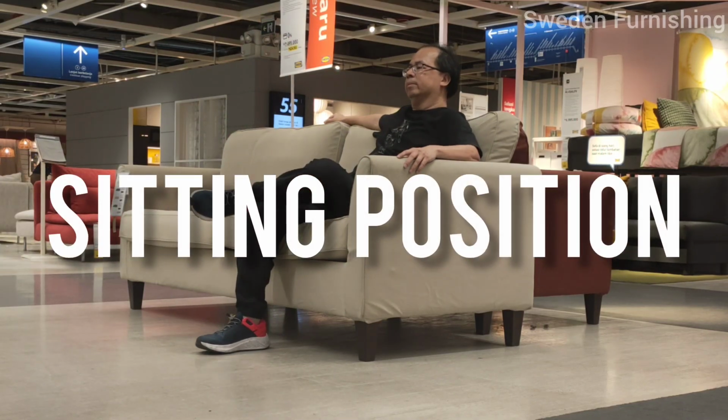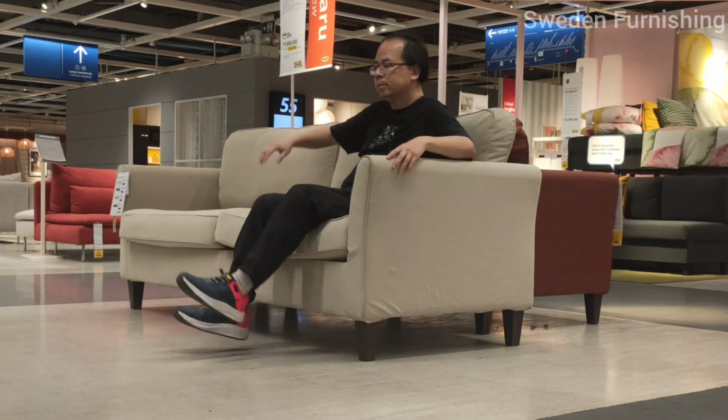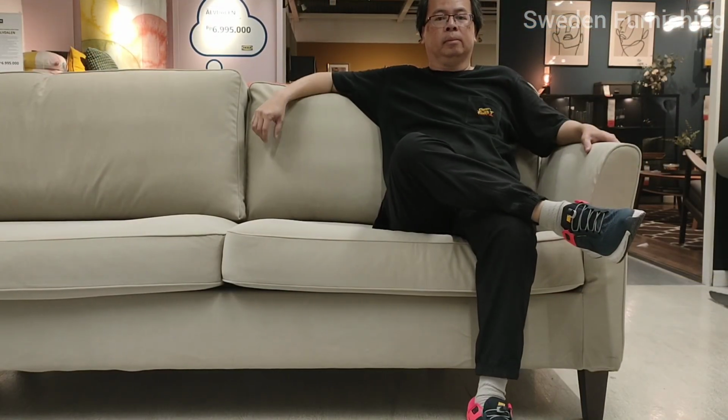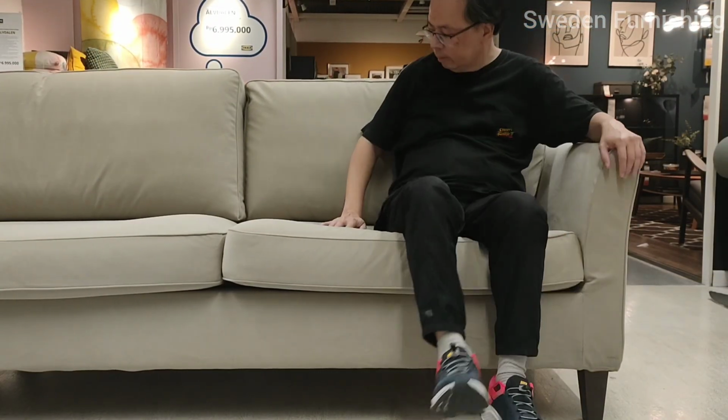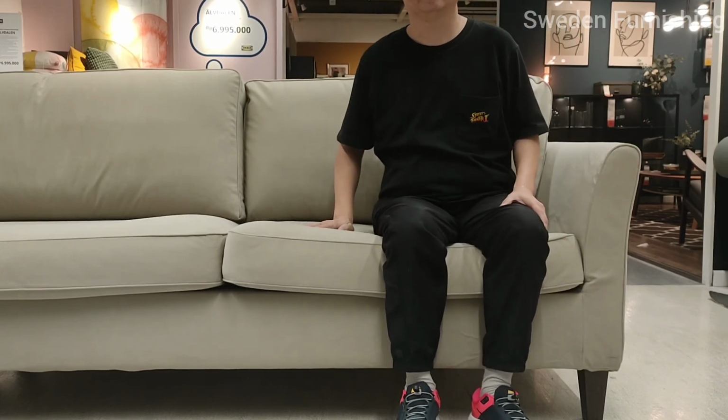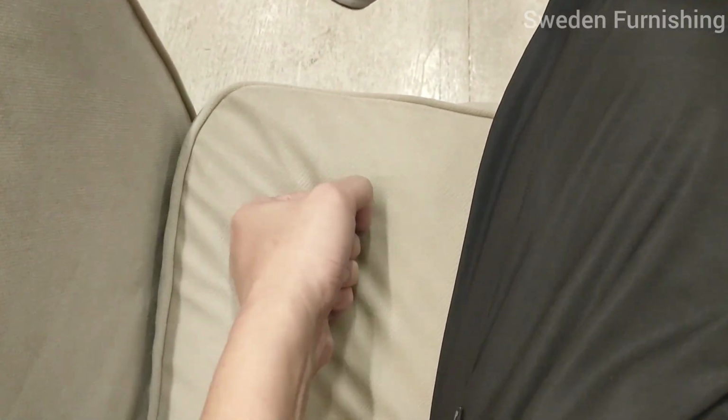Okay, let's try this. The first time I saw this sofa, it reminded me of IKEA Groundlit and IKEA Ektorp. It also feels similar too. It is good, nice and comfortable. I like the seat cushion. It is thick and has a bouncy feeling.